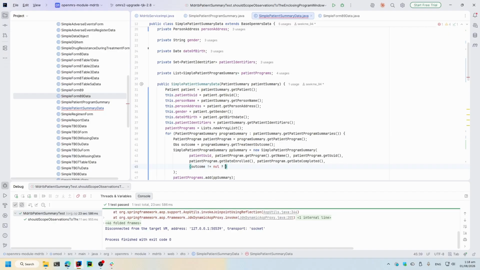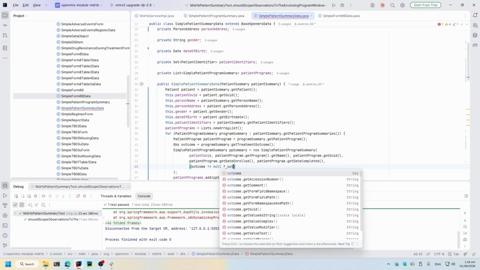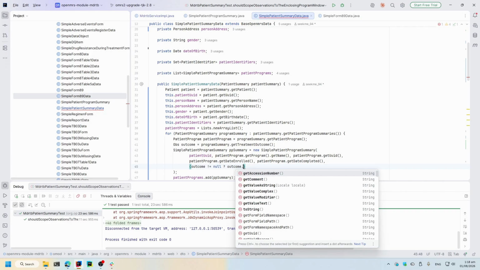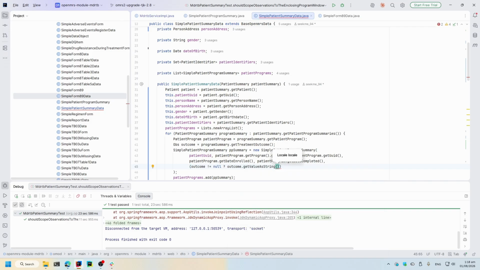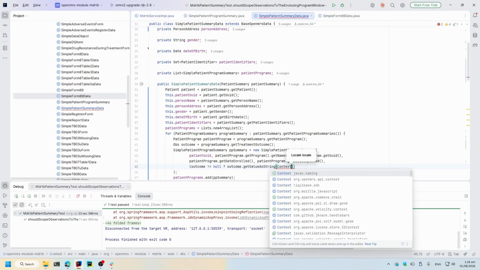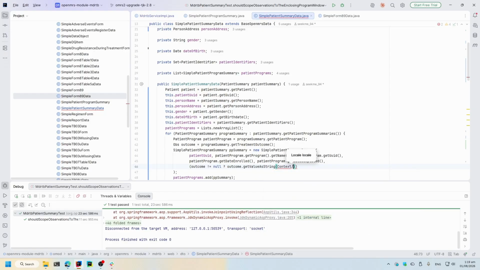If it isn't null, then pick outcome dot get value as string, and then the locale is going to be context dot get locale. This is going to be user's locale. Otherwise, just keep it null.